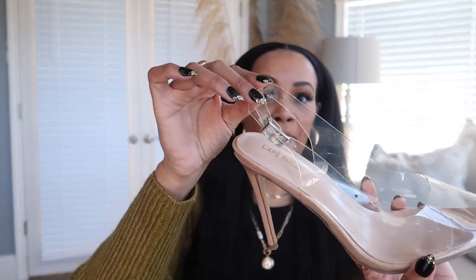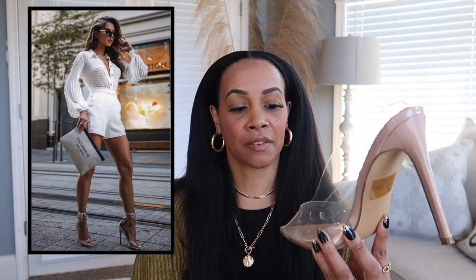The whole shoe is clear — the only thing you can see is the sole. It's a pretty comfortable shoe, not something I wear for long periods, but it's cute. It has a little adjustable strap. A shoe like this can add a little something to a look; it's very simplistic. You definitely have to have your feet done when you wear it because your feet are on full display.